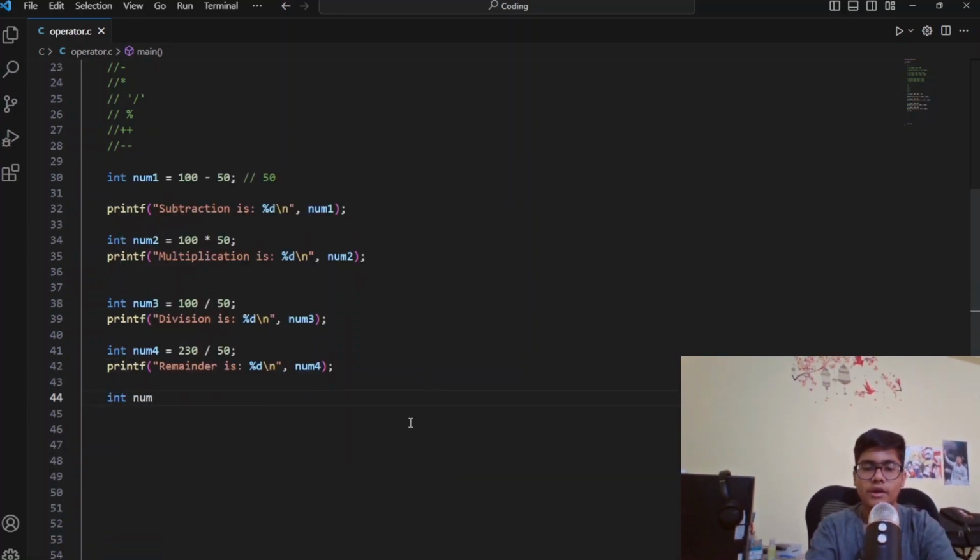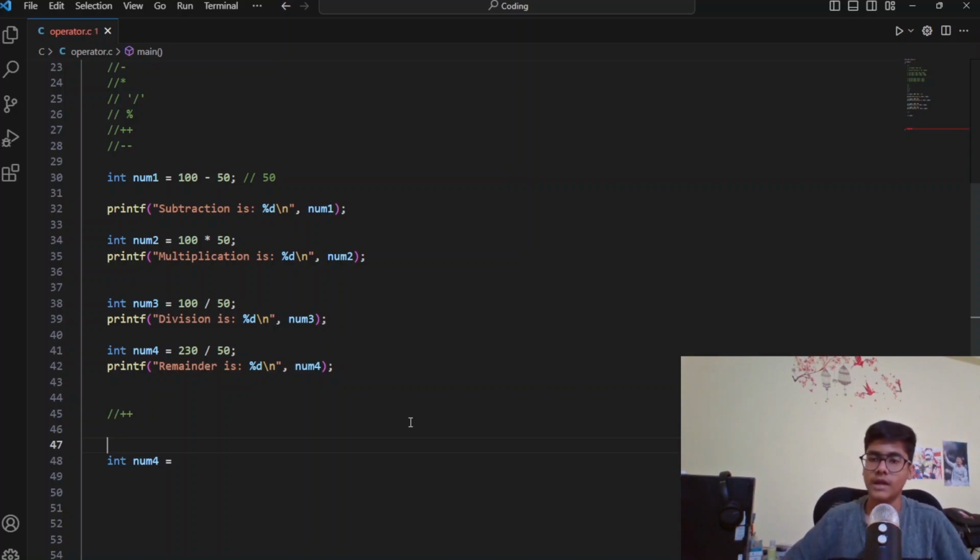Next, if I write num5, now I will be talking about pre-increment and post increment. So what is the increment operator? If we talk about increment, it is basically adding 1 to any value that we have written, or we can say increasing the value. Now the increment is basically in two parts.